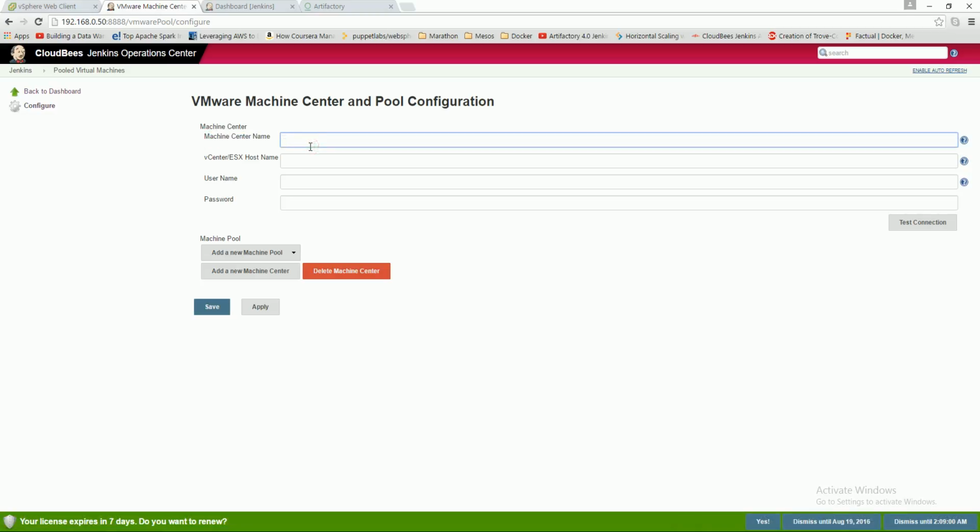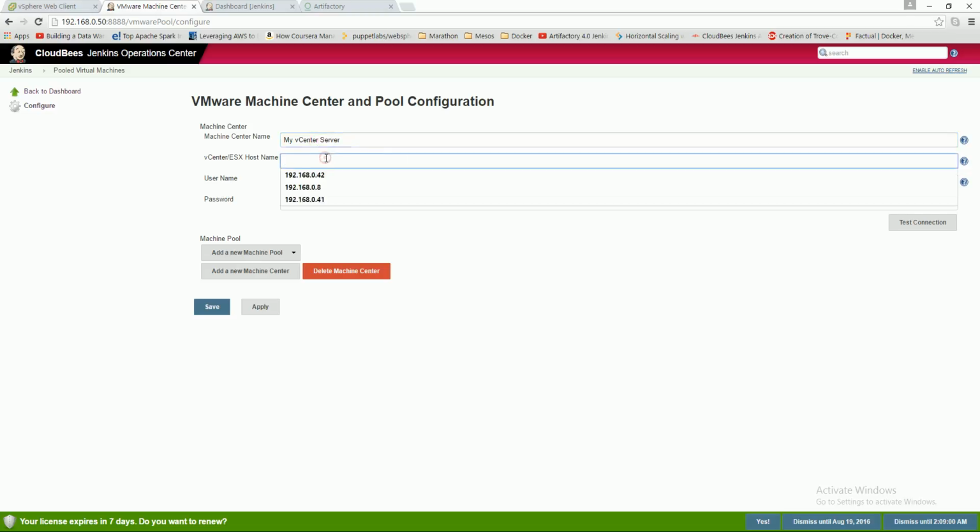You can give any name you want. I'll call it my vSphere vCenter server.